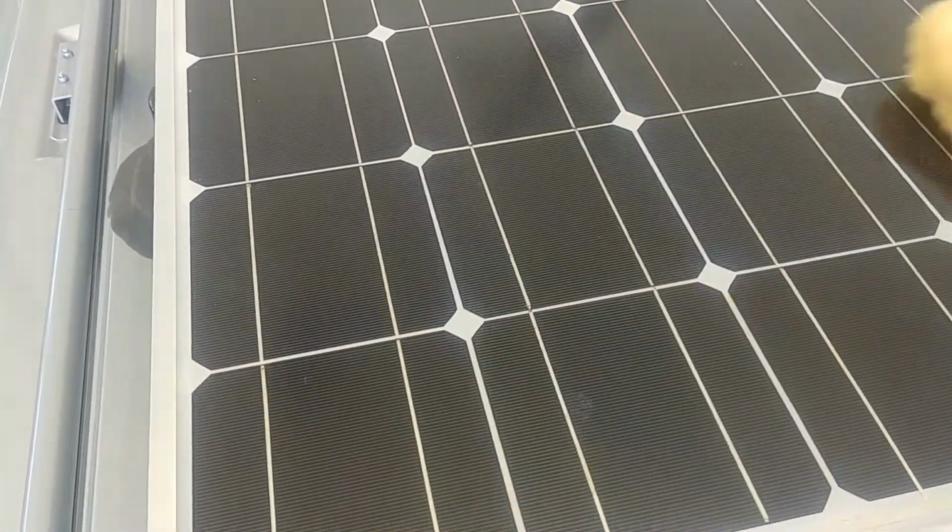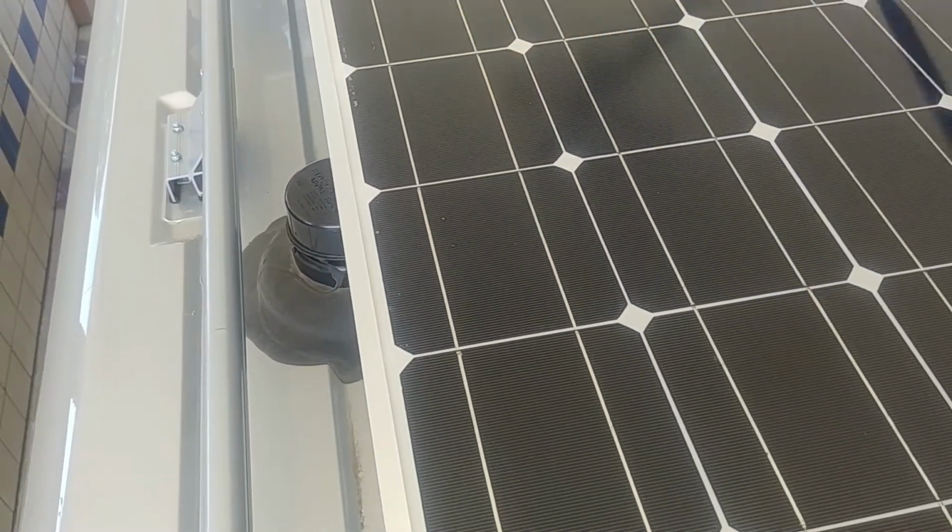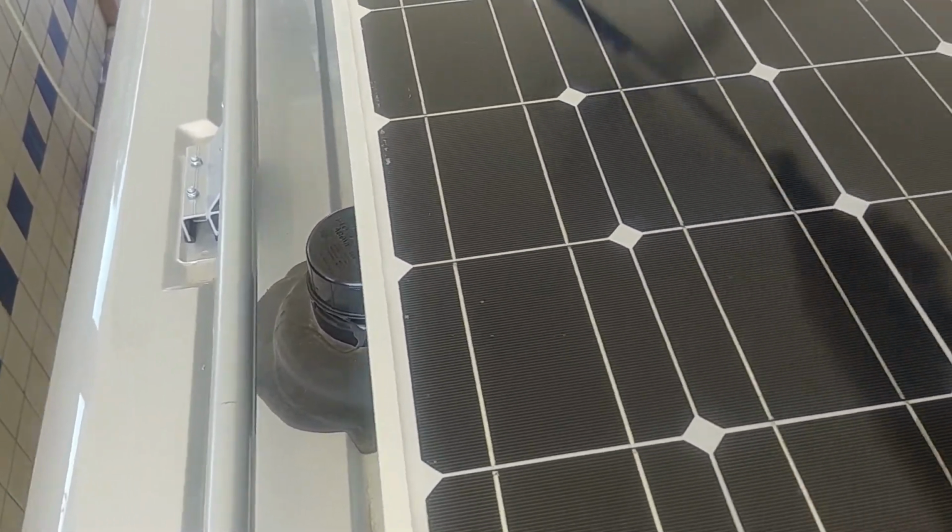There's one thing you have to watch out for though, and that is that if you have solar panels, you have to be just a little careful about how you do the solar panel wash. You don't want to get soap suds on it, so you have to do a few extra things. First of all, you need to dust it off, and then you only want to use clear water to wash it. So I'm going to dust off the panel, and then I'll wash it with clear water.